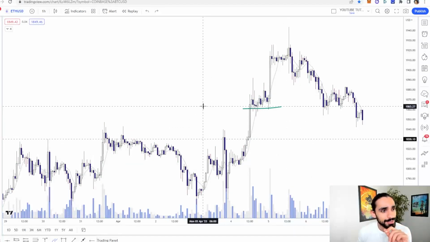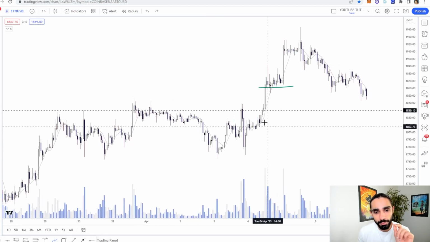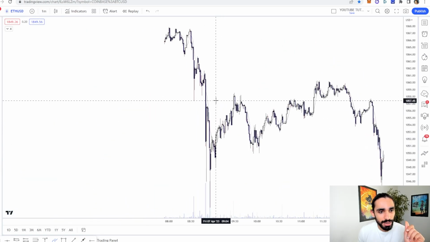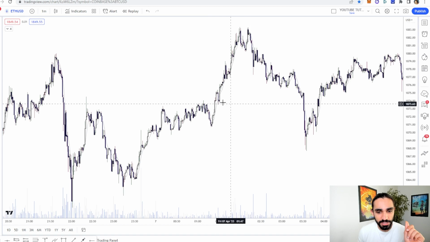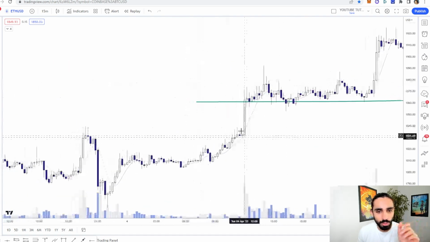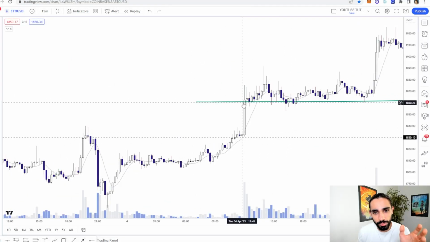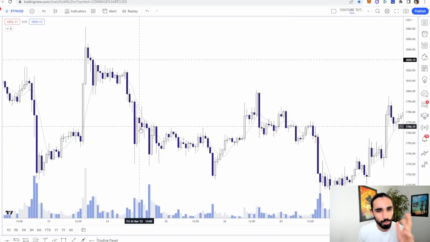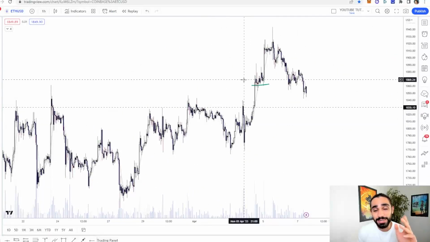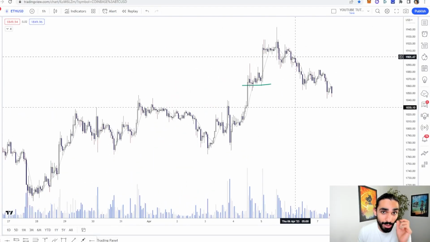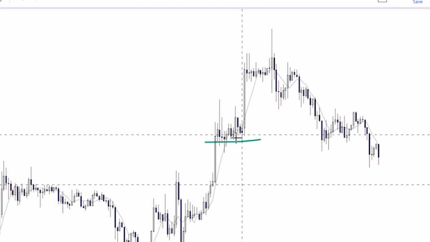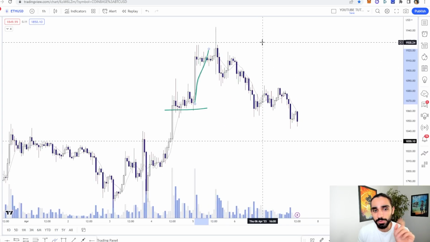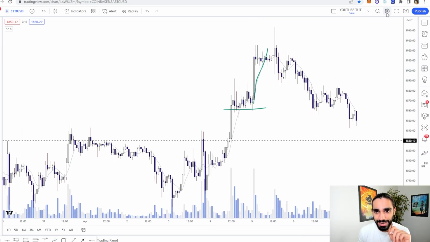Now, the reason I didn't take it is I did not like the way Ethereum was moving without Bitcoin. I did not like the speed of the explosion. If you look at the way here, one 15-minute candle just exploded up, I did not like seeing that. Why is Ethereum moving so much and Bitcoin barely budging? Was it a trap? My intuition came in and I did not take this trade setup. However, when I saw the price go up here, that's when I was looking for my play, and I'll show you exactly how I took it.